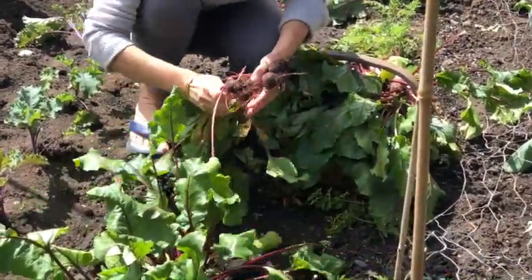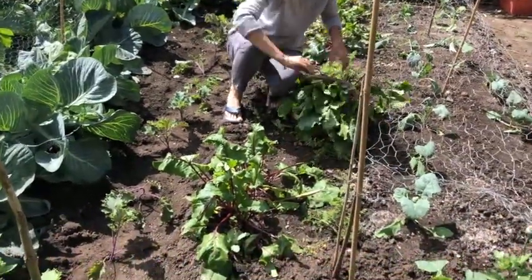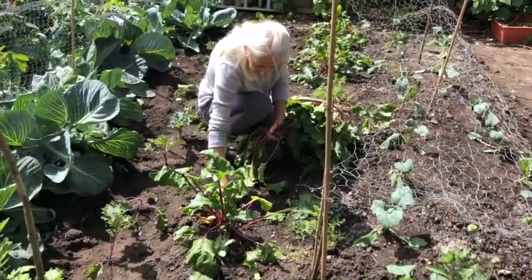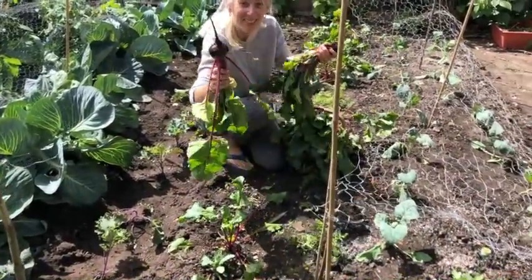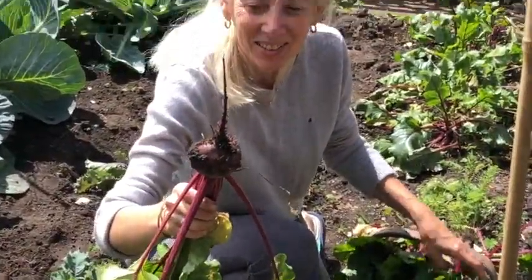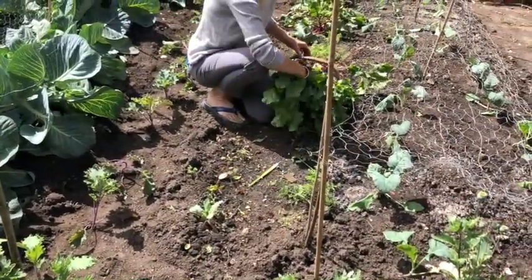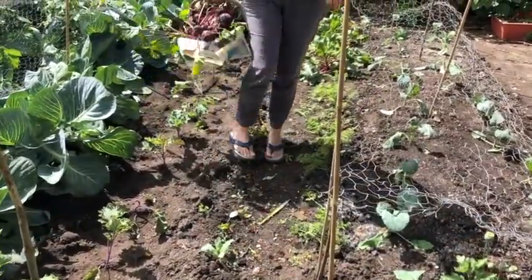Okay, they're different sizes. Those are small ones. We'll boil those, or you can pickle them. Yeah, you can pickle or ferment the little ones. And we also use the leaves and even the stems. Oh wow, hang on, hold that one. Let's see how that is. That is a good size. Wow, excellent. That was a good surprise. So we're pretty much going to use everything, the leaves, the stalks, everything. So nothing's going to go to waste.